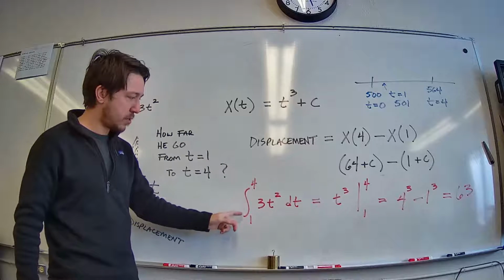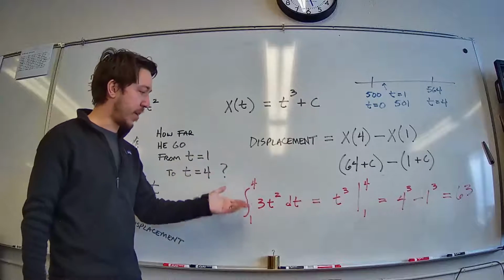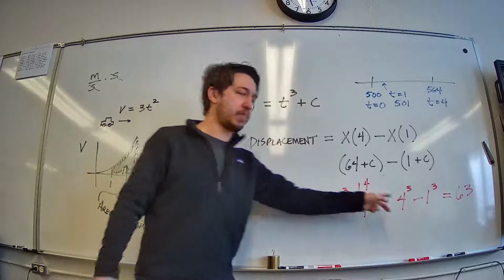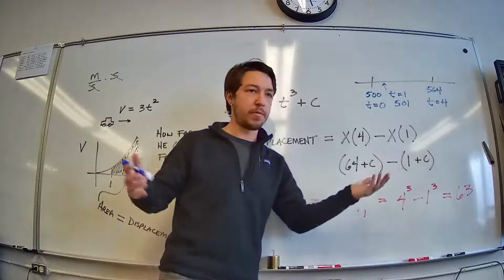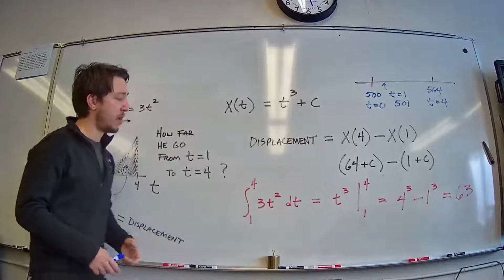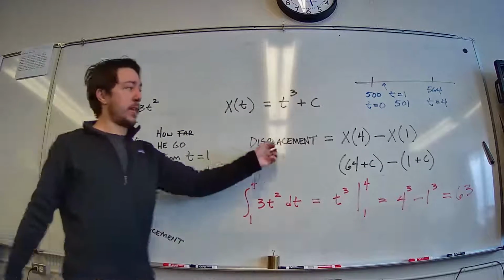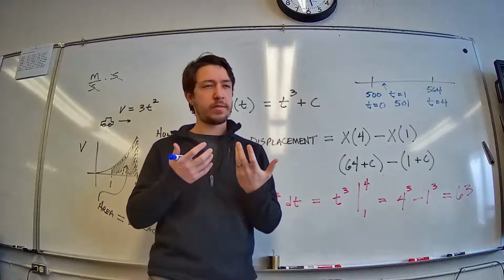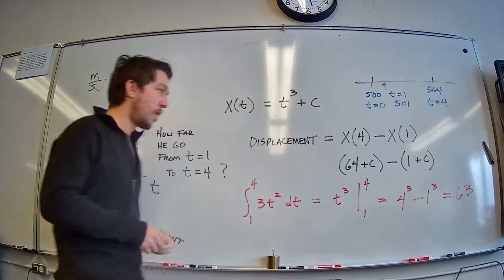It's completely not obvious at all. Suppose you buy that you're going to integrate this and then plug these two numbers in. Well, why subtract them? Why not add them or multiply them? Well, the reason you're subtracting them has to do with this example of displacement. It makes sense to subtract the two position values. Does that make sense? That's where the physics comes in.